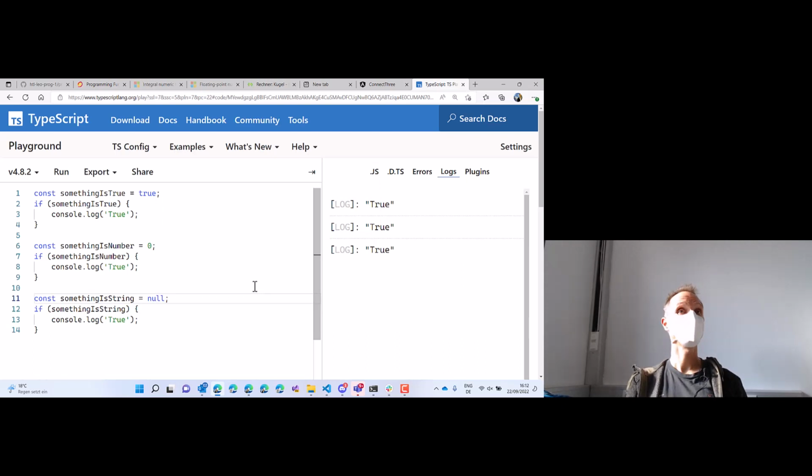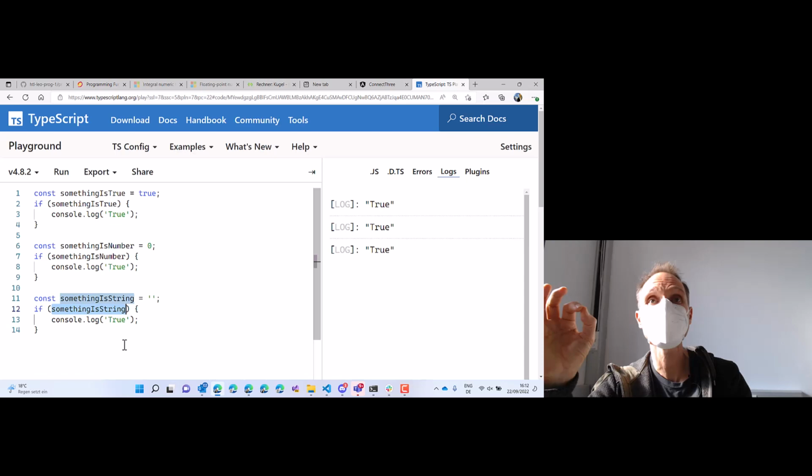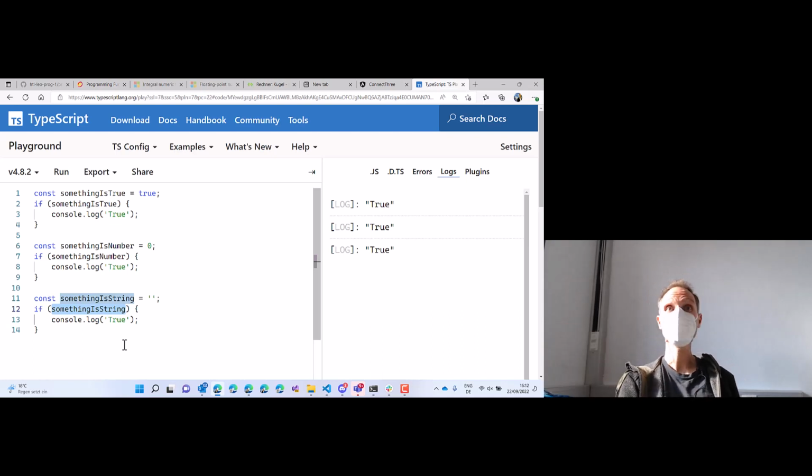False. Right. Exactly. So essentially, when I have a string here and I simply write if something is string, then I'm really saying, and listen closely, if this string is null or undefined or empty, then it's false. Do you know the famous function in C#, string.IsNullOrEmpty? You don't need that in JavaScript, because you can simply use the string as a Boolean value and it will behave automatically correctly.